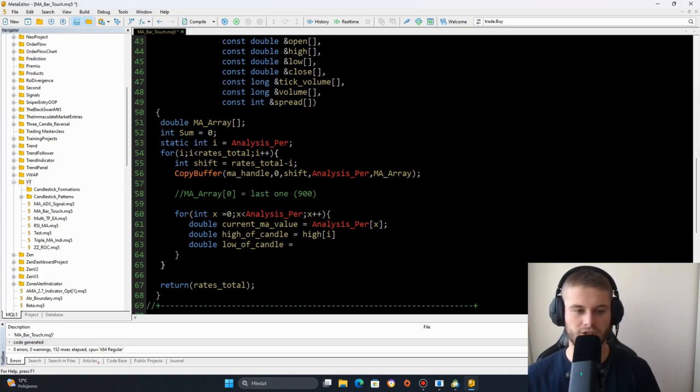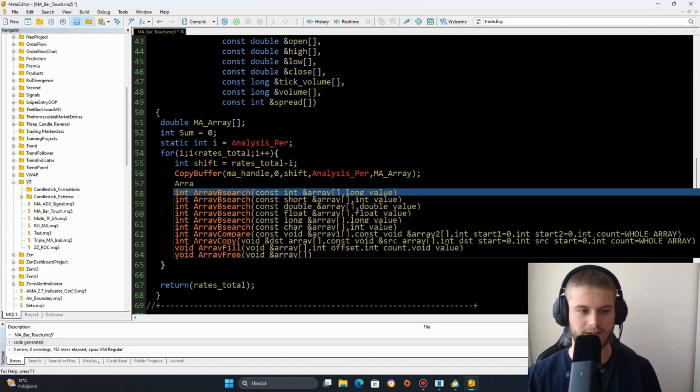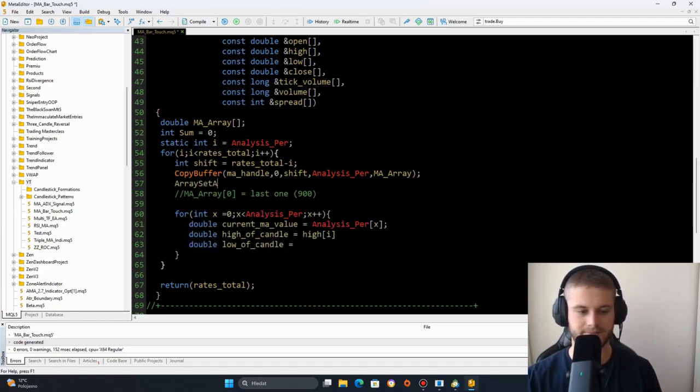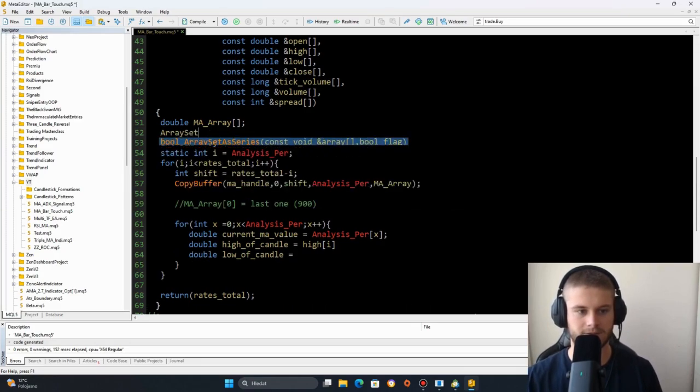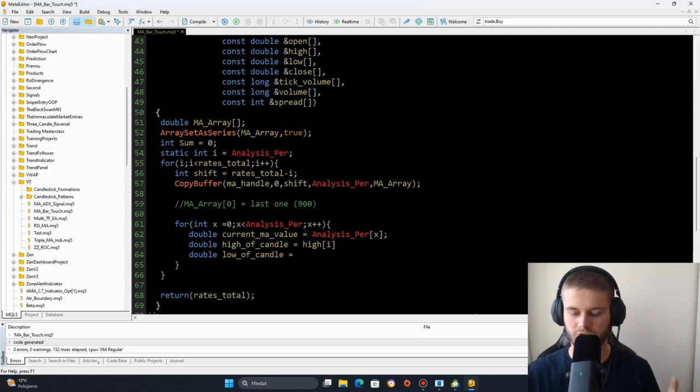Okay, it will be much easier to do this thing. So ArraySetAsSeries, MA array, true. Now I basically switched the order of values, so now moving average at position 0 is the most recent MA value.